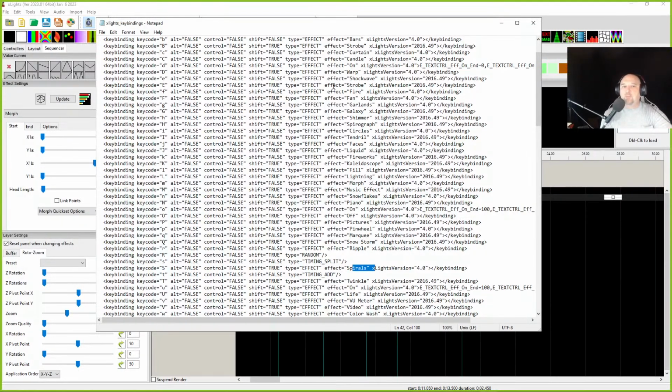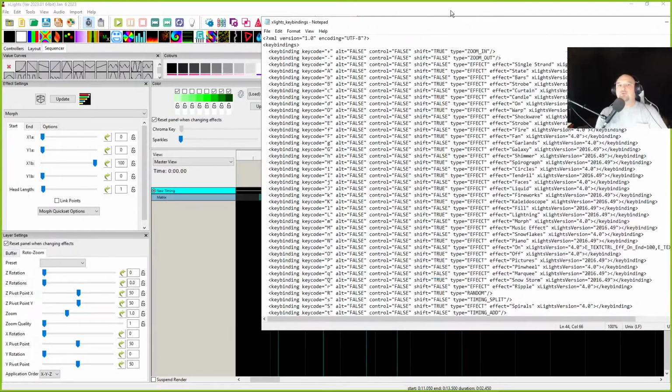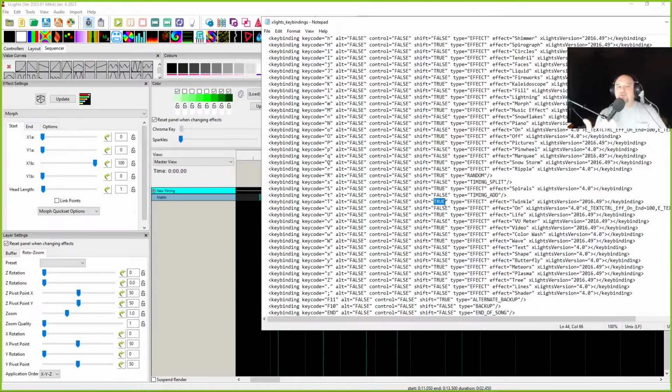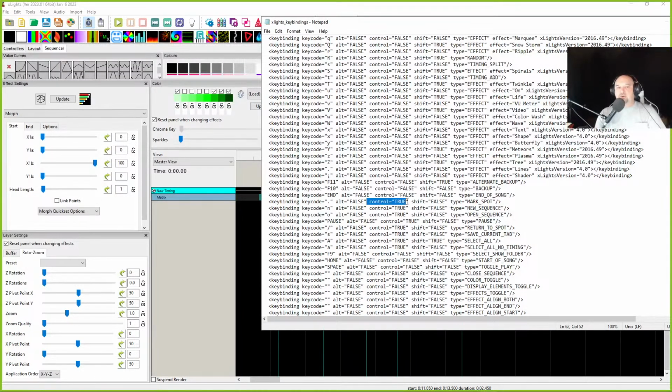You copy and pasted one of the ones that already existed, and then if you were making it a capital letter, for example, the capital T, I have twinkle. Maybe that was or wasn't an automatic one, but in any event, if I wanted to make a letter, I had to come down here and change true or false for the shift. If it's a capital, it has to be true, and if it's lowercase, it can be false. If you use the control key for some of these, you have to change them to true, because you can only use one key one time.